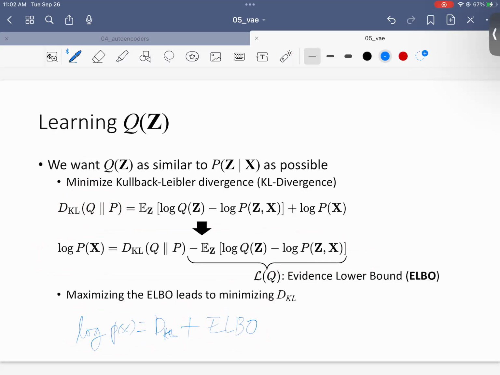That would be easier because if you look at the two terms inside the ELBO, we do know Q(Z). We do know Q(Z) because we were assuming that Q(Z) is, for example, Gaussian, and we're going to stick to this Gaussian thing. So Q(Z) is Gaussian, so you know the mathematical form. And P(Z, X), which is the joint distribution of Z and X, can be rewritten as P(X given Z) times P(Z). We were assuming that we knew the prior distribution and the likelihood. So we know everything there is to know to play with the ELBO.